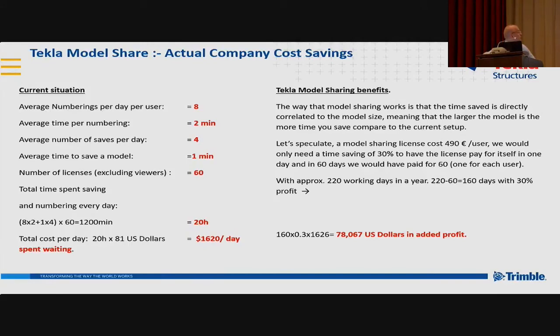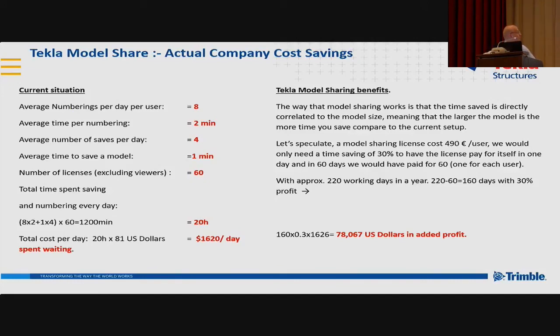We worked out the waste of time that happens, how much you have to wait for every numbering for somebody to save the model within a network. Then if you use model sharing, this is the actual savings that you can make in minutes.